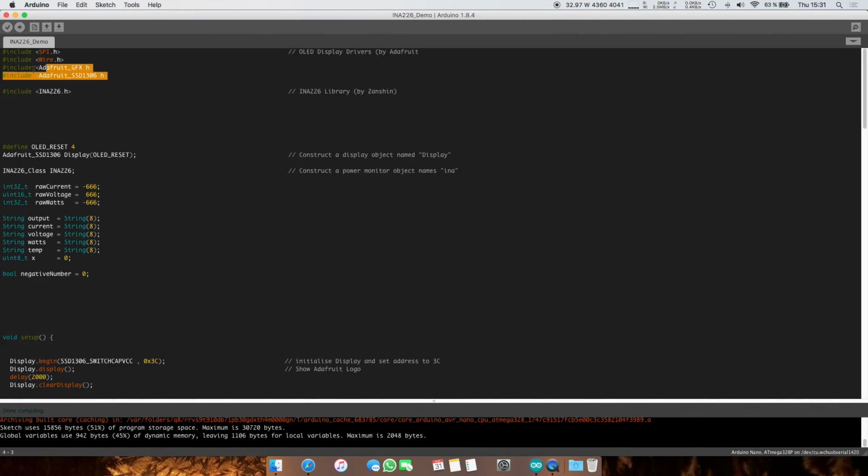Let's start. So you're going to want to include these 4 libraries for the display and this one for the current monitor. Everyone seems to do this. So when you declare this OLED reset 4, honestly, I'm not sure what exactly this does. I didn't have time to look into it, but yeah. You could, in theory, just write 4 here, but I don't know if something else uses this.